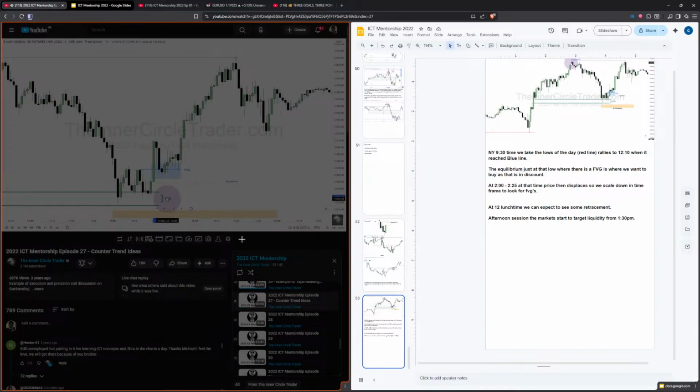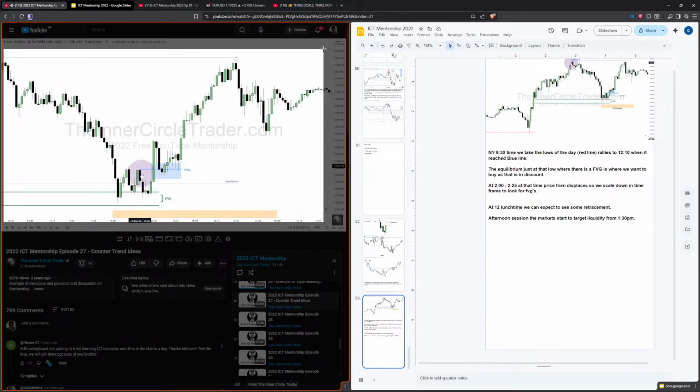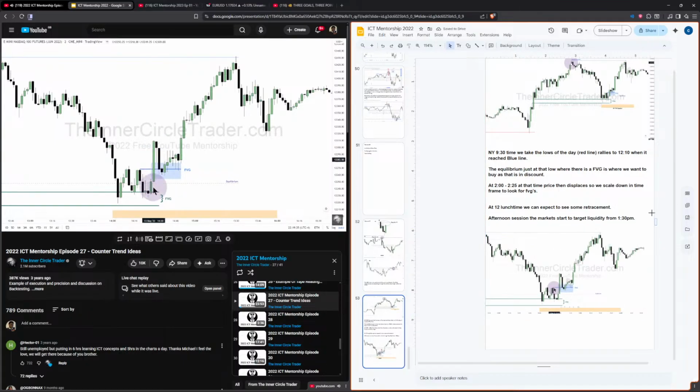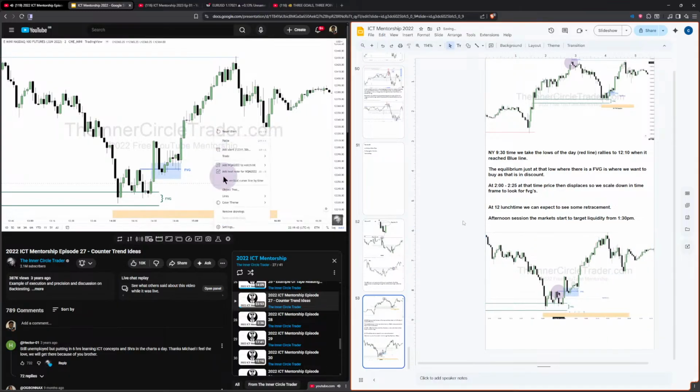Gotta set my chart back. It's gotta be the way I want it, folks. All right, so we have a down-close candle in here, order block, fair value gap. This candle's low, this candle's high. There's our imbalance, order block. It trades down, drops into that, and I'm going to show you the executions here.